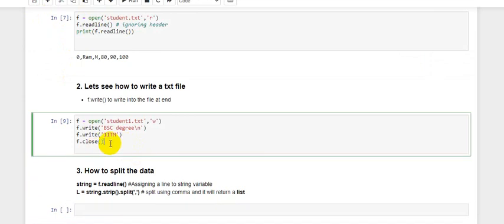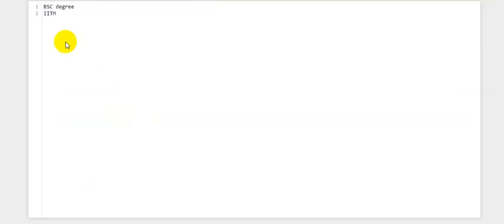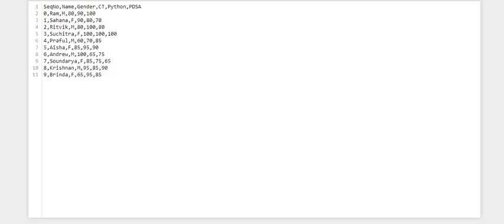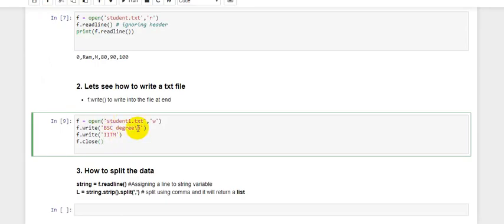And as I told, if you try to write in a file which already exists, it will overwrite it. Overwriting means it will delete the entire content which exists in the file, and it will write the new one. So as you see, we have already written bsc degree IITM, but let's try to write differently.